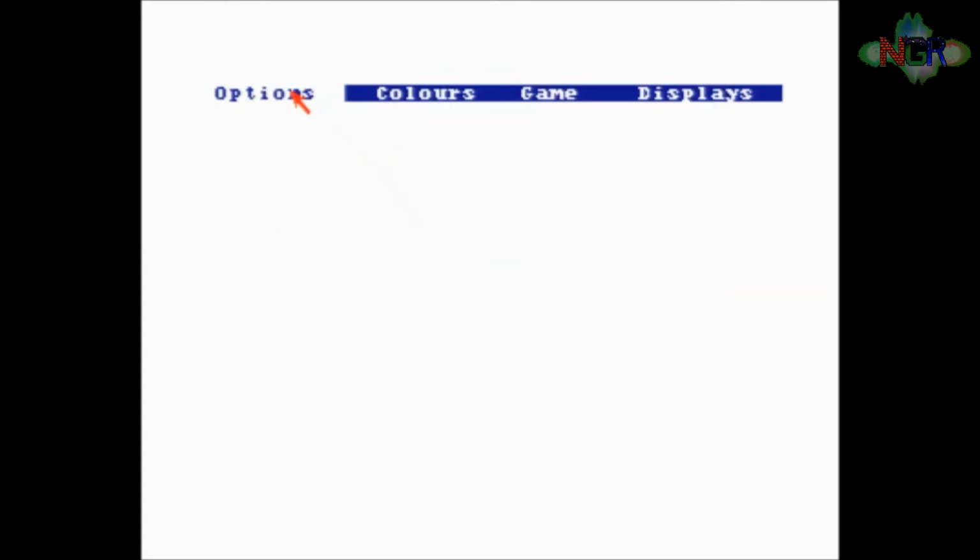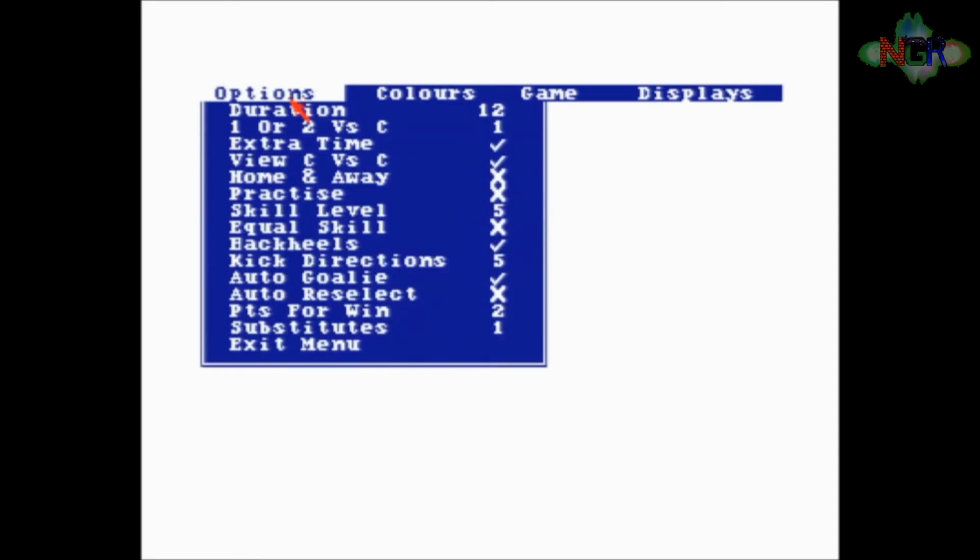Despite the very bland title screen, behind that blue ribbon lies a multitude of options. You can choose a number of players. Is the goalie computer controlled? Can you back heel? Do you want to auto-select your own player? The list goes on and on. It's a big tick for customisation options, and you can even change the colours of the pitch and the lines if you deem fit. Perfect for those green screen owners back in the day.